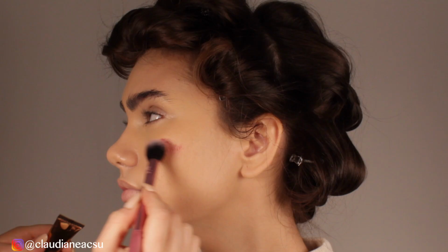Before setting everything with powder, I'm gonna apply this sheer blush by Iconic London and I'm blending it in with my Real Techniques setting brush.